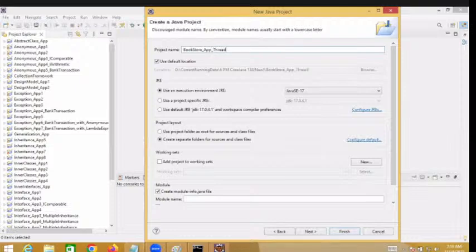This is one thread application. Roughly, I'm writing some name for demo purpose.